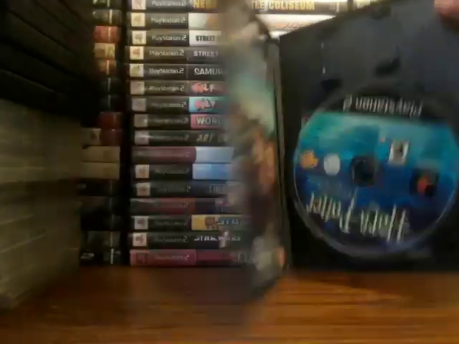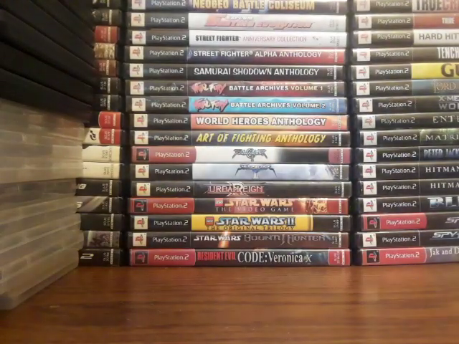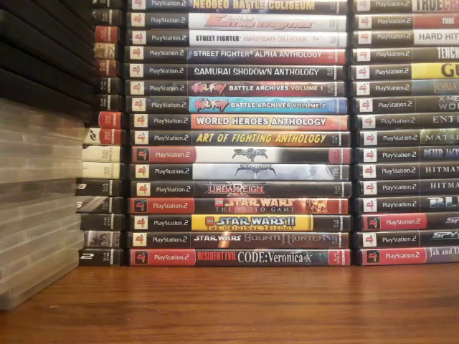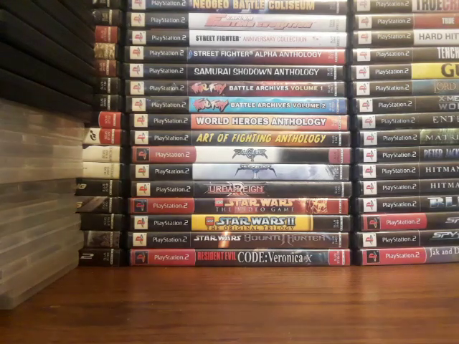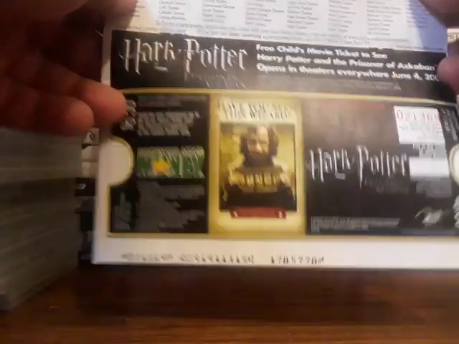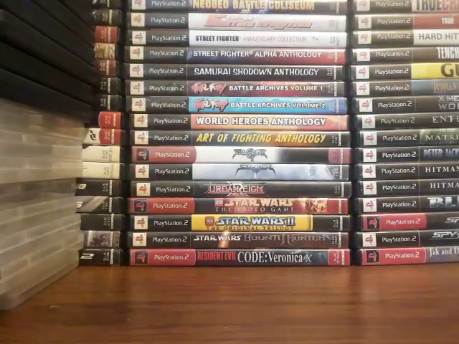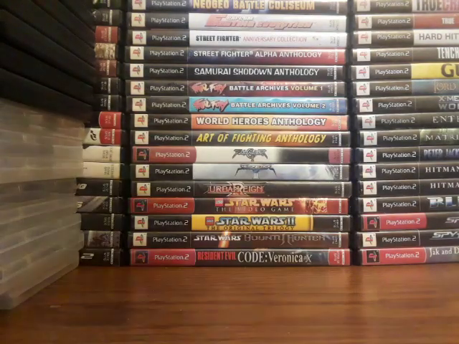Yeah, there it is. And it says the movie ticket. What's crazy is that movie ticket, for a free child's admission to see Harry Potter, is still in there, which is insane. The movie came out June 4th, 2004. Holy shit, that's a long time ago. I feel so old.